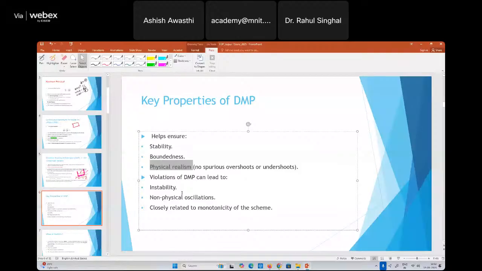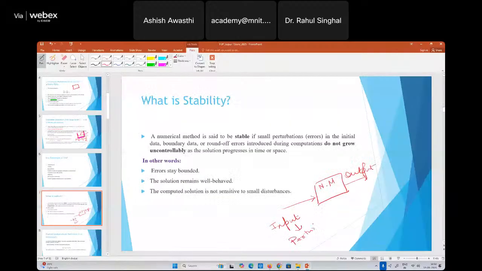Okay, and what is input here? Initial condition, boundary condition, these are the inputs basically. So when you give the input and you make some changes here, you can make some disturbance, some perturbation. Perturbation means changes, disturbance. Now when output is there, this disturbance, or in engineering they call it as a noise. Mathematically we can call that as an error.